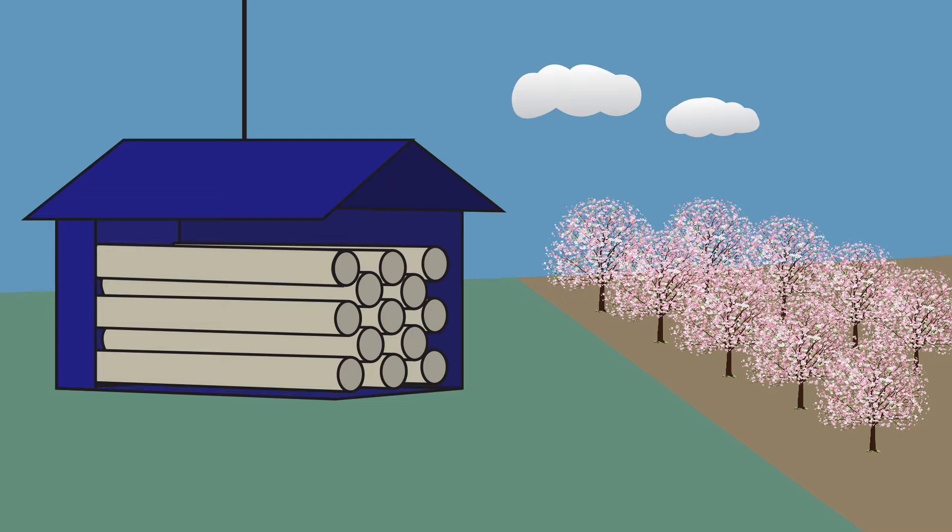A female BOB's life looks something like this. Early spring: emerge from the nest as an adult, mate, find a suitable nest site, fill the back of the nest with enough pollen and nectar for one offspring, lay an egg, collect some mud to create a wall, and repeat until the tunnel is full. Once she's filled up one tunnel, she'll find a new tunnel, then repeat the whole process again, building and filling a series of partitioned cells with her offspring until she dies, about four to six weeks after emerging.